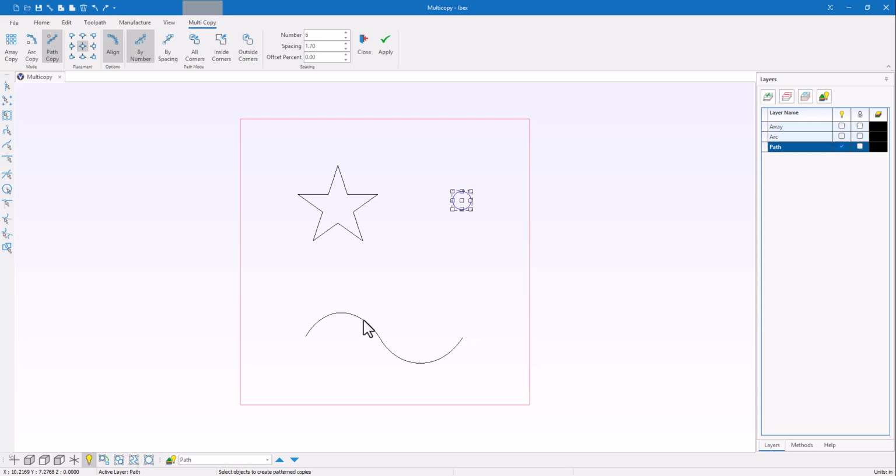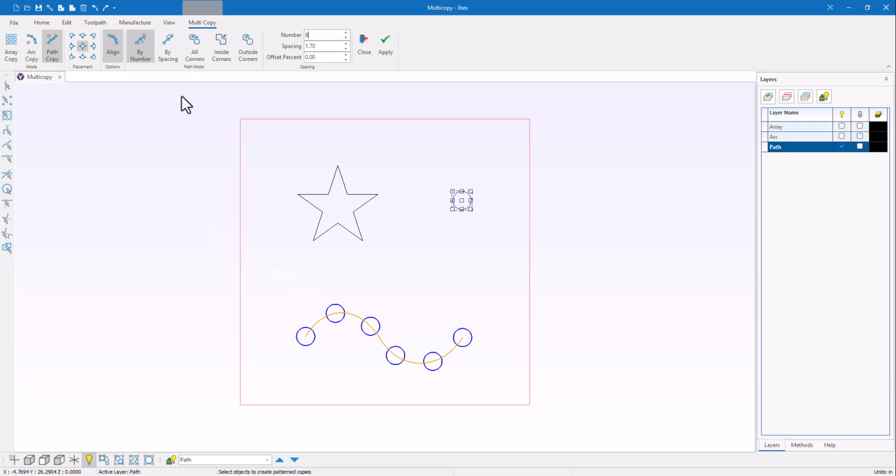And first I'm going to select the open contour. I have a curve at the bottom of my material. I again have the placement, and this again controls the position of the original selection that I want placed along the path. Right now I have it aligned, and then I have 5 different modes for creating copies. The first one is creating copies by number, and this allows me to specify a number of copies I want created, and then the tool will automatically space those along the path I have selected.